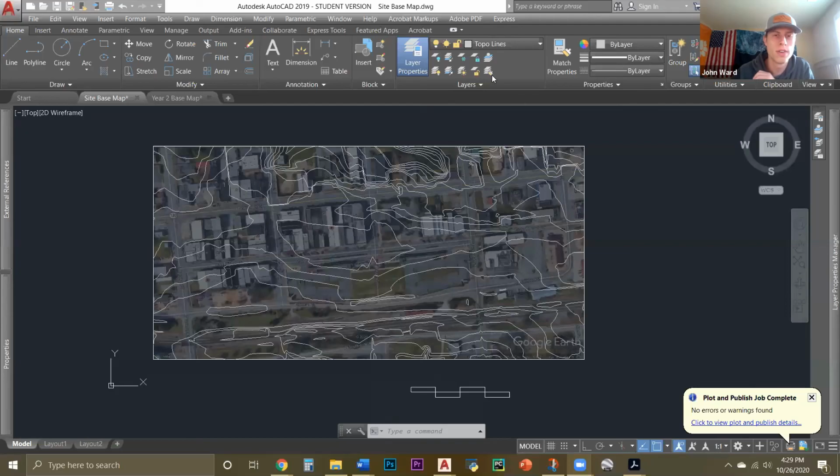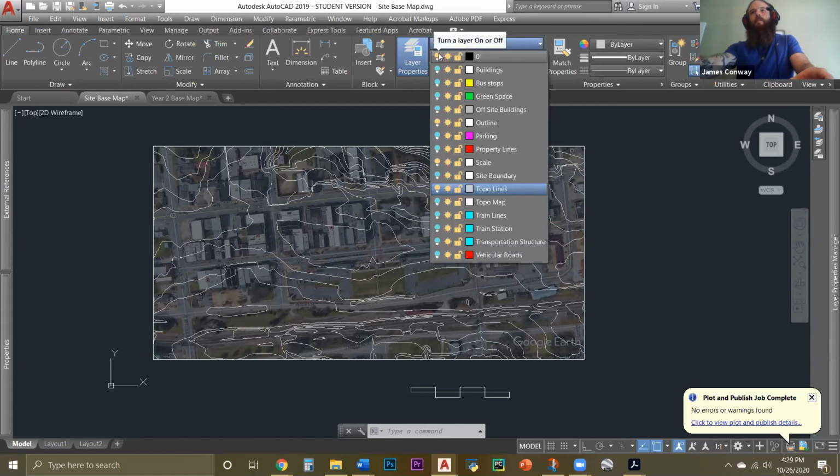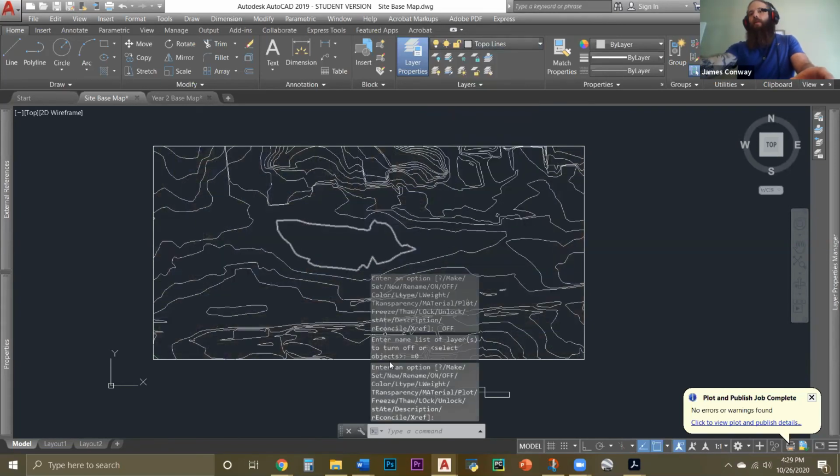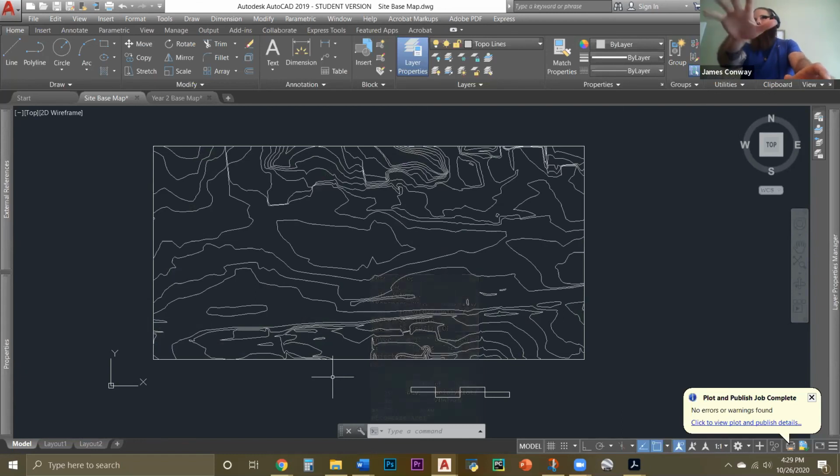So let me share this real fast. I got it up. And you would probably use GIS to find those contour lines. Yes, that's usually the best place to find them. So you could just print that right there, and then you take that into Photoshop and it'll print off black and white, right? You select all the colors, you select the white, invert your selection, then you can make those lines whatever color you want them to be, a lighter gray, a darker gray, a black. At that point, you're just going to brush them whatever color you want them to be. So we can show you all that in Photoshop later.